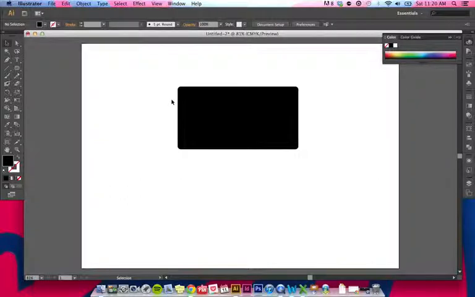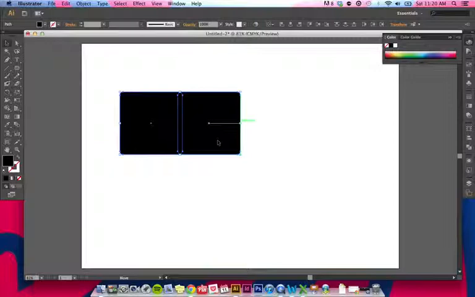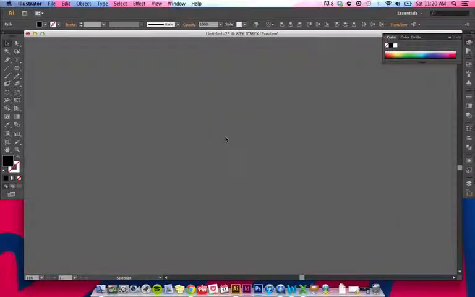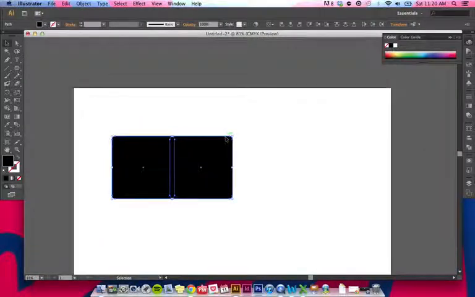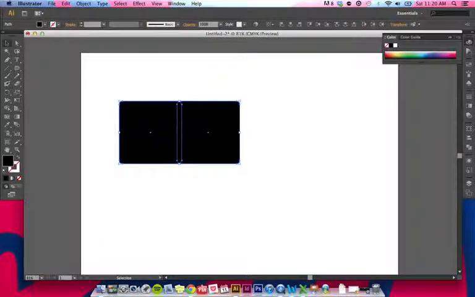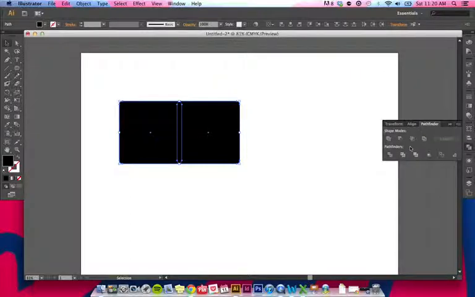So if that's the final shape that you're happy with, what you should be trying to do is merge those two so that you just get a solid blue outline around the outside and none of this on the inside. So how we do that is going to Shape Modes. Today we're just going to look at Unite and Divide. They're the two that are the most functional. However, we will cover some of the other options in class.